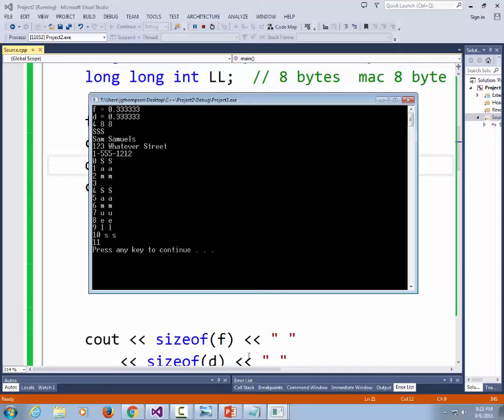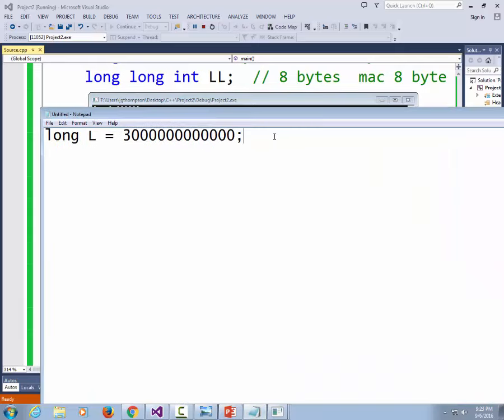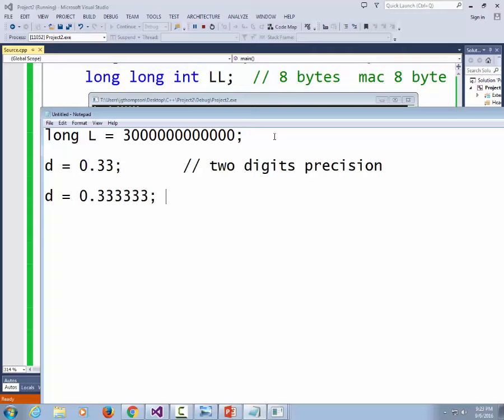If you have d is equal to 0.333333, that's 6 digits of precision. And doubles have more precision than floats, and I can't tell you precisely which. Who knows, it may tell us in the very next slide. Nope.